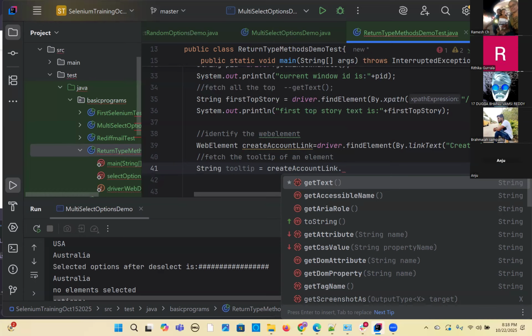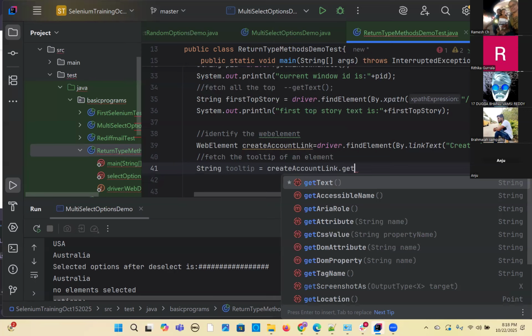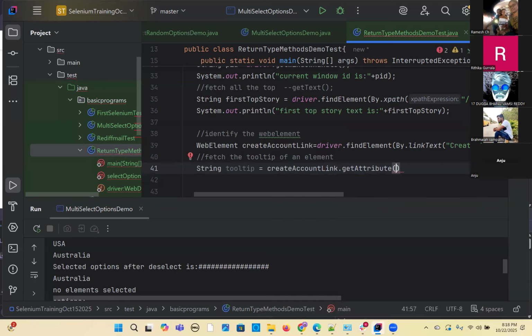So get attribute of attribute name. So tooltip is available in title attribute.